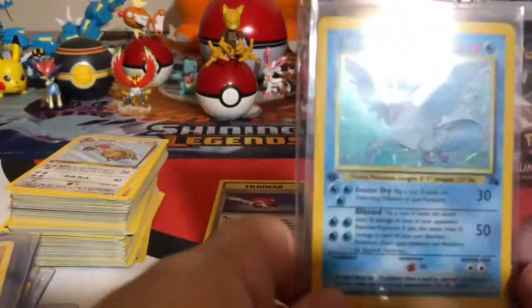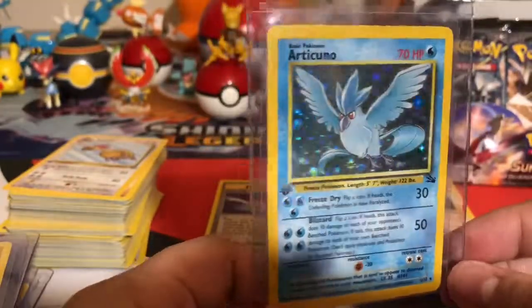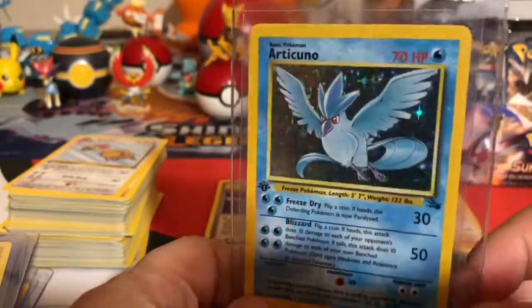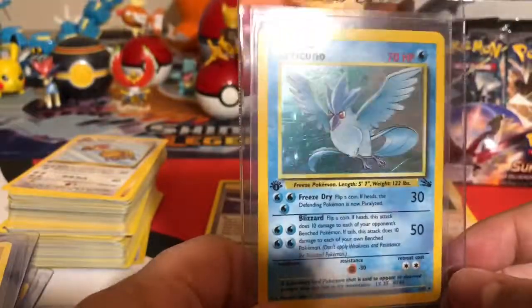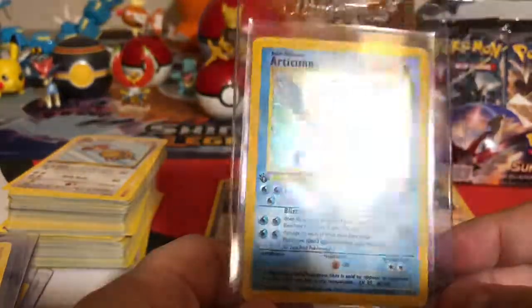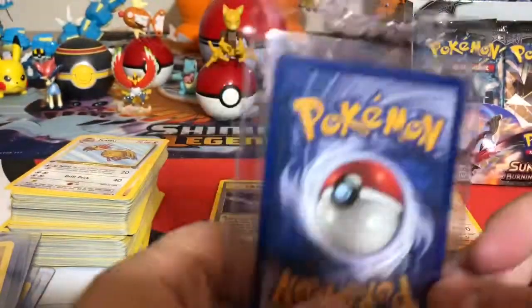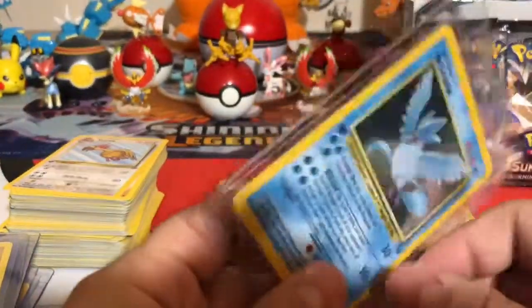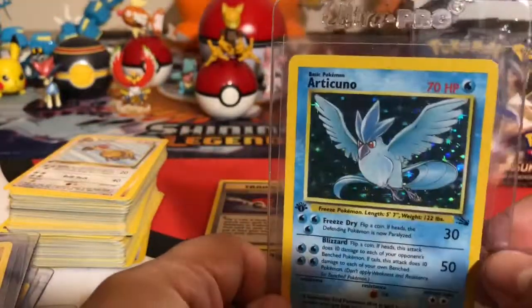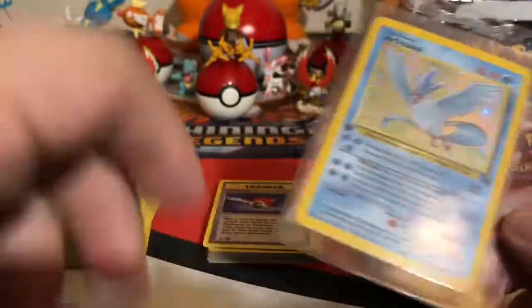Moving forward, I totally forgot I had this card until I was sorting through them. A first edition Articuno. I believe this was the first time you could get Articuno in a card form. But yeah, in very pristine shape. Hopefully gem quality, but we'll see. Very, very good shape. Totally forgot I had this card, but glad to see that I did have it.